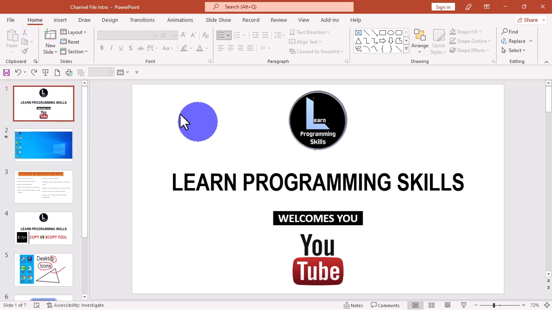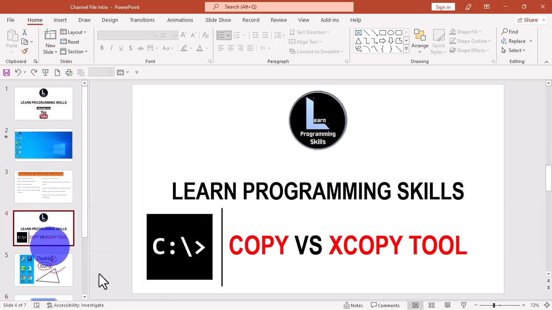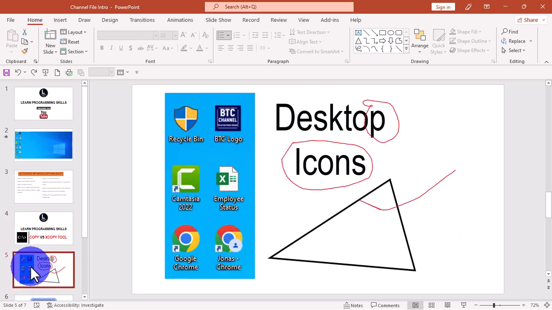Now, in this case, when you get to a particular slide area, that is, if you have a slide selected in the slide pane, you are going to have its preview in the slide area. If I select this, this is the content I have in slide 3. If I select this, this is the content I have in slide 4. And as usual, if I select this, this is slide 5, and these are the contents I have in slide 5.